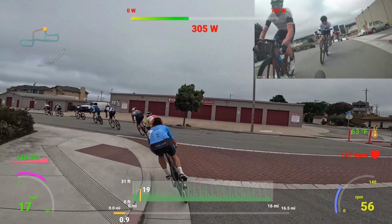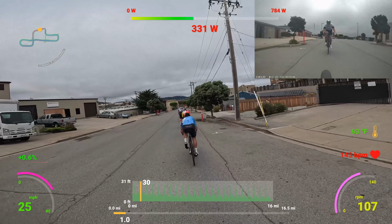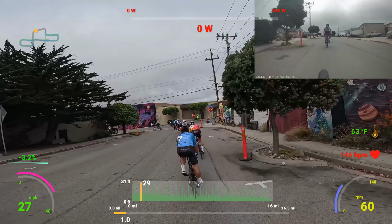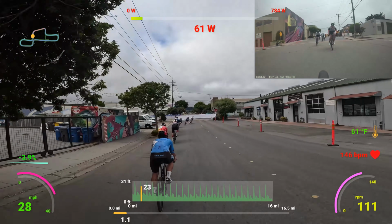The nervousness as to how I was going to do in this race pretty much went away by the second lap. As the race wore on, I never felt I was in danger of being dropped. If I would have a gap to the right or in front of me like what you're seeing now, I'd just be patient and make it up on the next corner. I would use my momentum to save some watts and hit that corner just right.